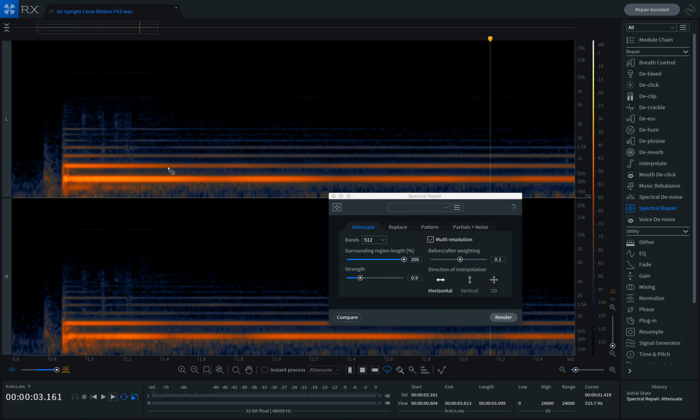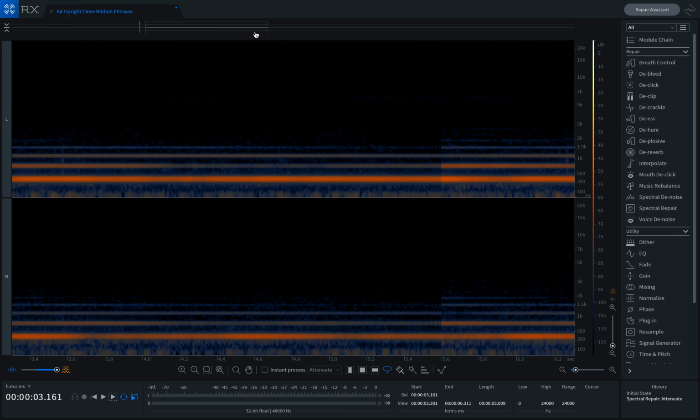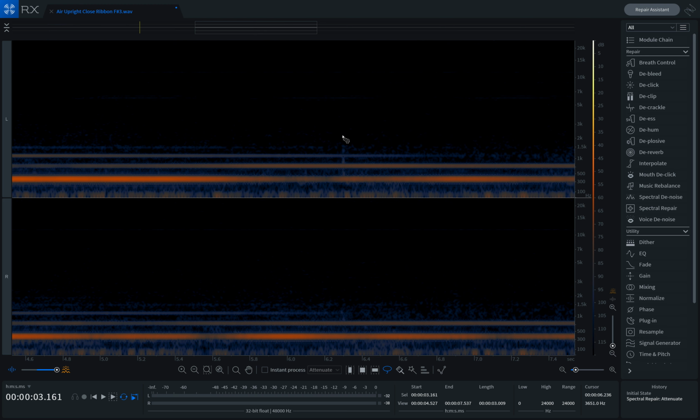It really depends, because some of this is going to be the natural character of the piano, and some of this is that click that we don't want. So that's one type of cleanup, actually coming over here and using a proper spectral repair. The other thing that I found fairly quickly once we got into looking at these samples was there were some other naughty things going on.